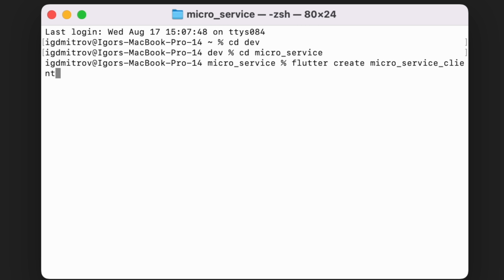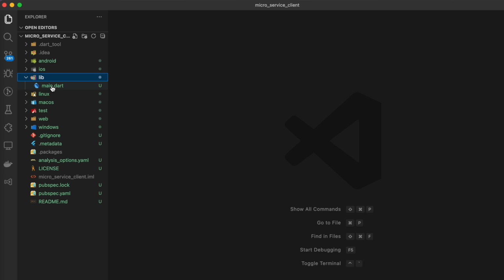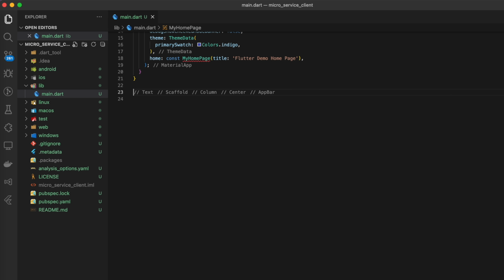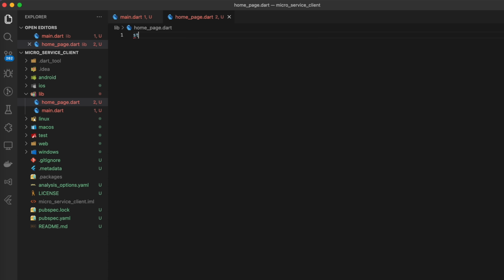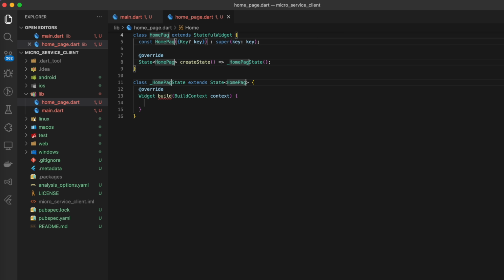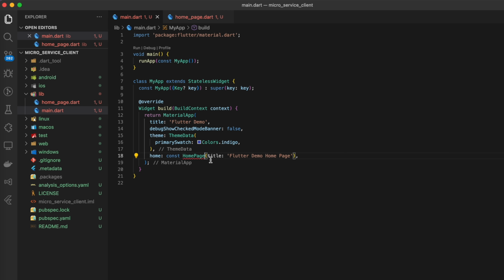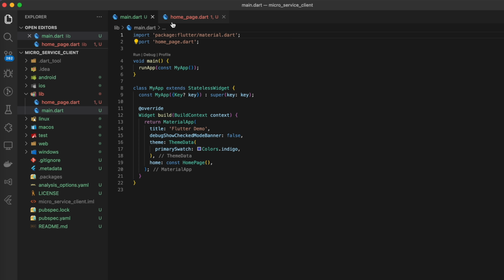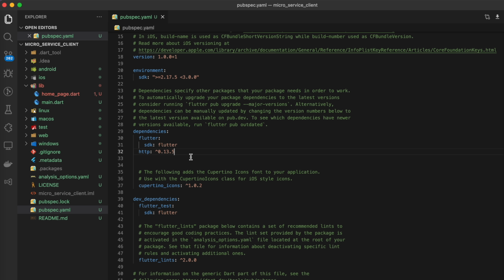The last thing is to create a client on Flutter to communicate with the Web API. I want to create a simple page with one button to generate a report and another button to download it. I need to add only two packages, HTTP and URL launcher.